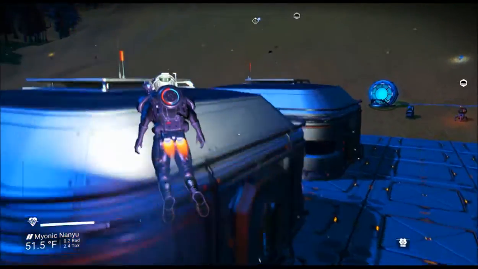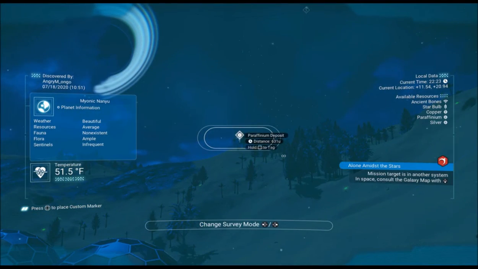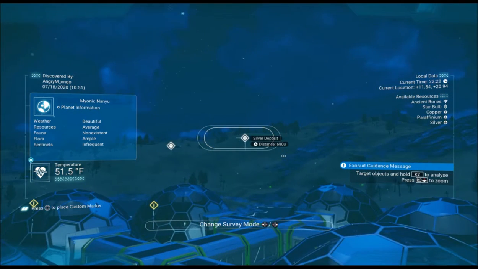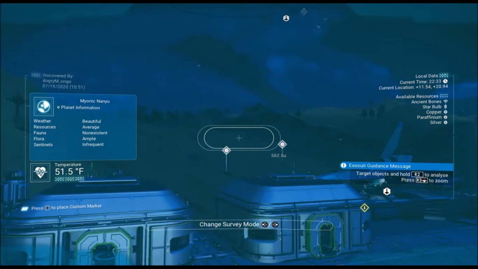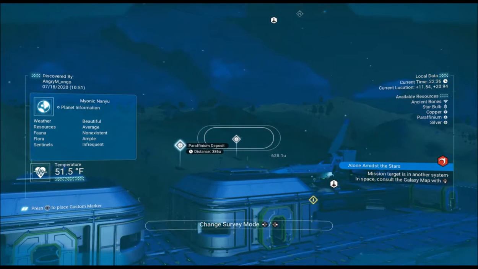I don't want to do that because I have to harvest them individually. If I plant them inside the biodome, they will on their own produce, and I don't have to. I can just walk in, hit the ceiling, and I will get them all. Where is the best? Oh, paraffinium. There is the best way to get paraffinium.